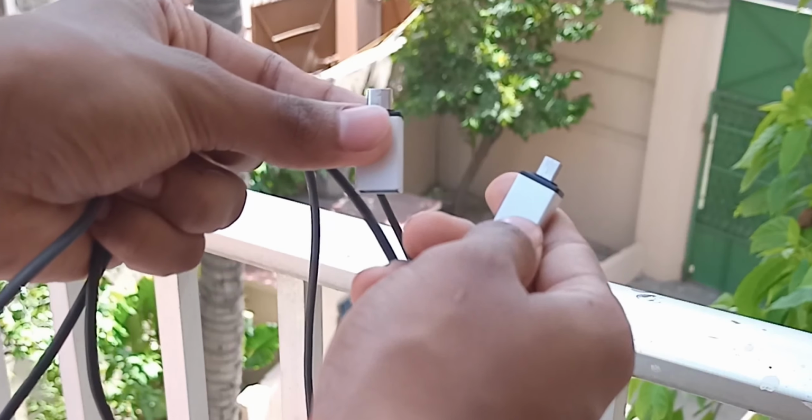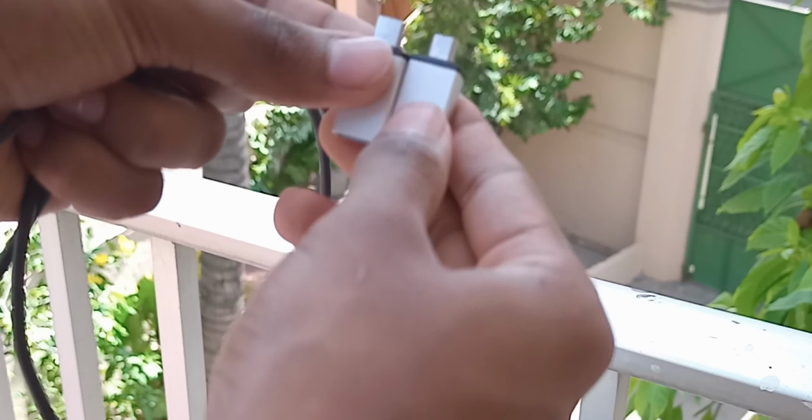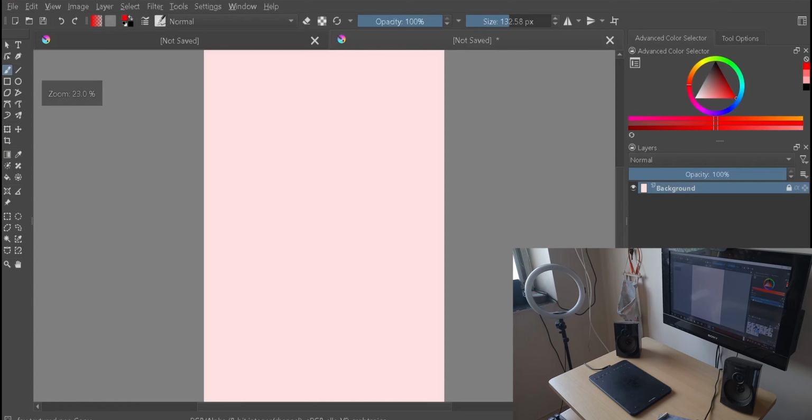The tips wear out pretty quickly, so they've provided replacement tips. Here's a connector. And the connector has been supplied with two converters, one from USB-A to USB-C, the other from USB-A to micro USB so that you can use it with your Android devices. That is pretty much what's inside the box.